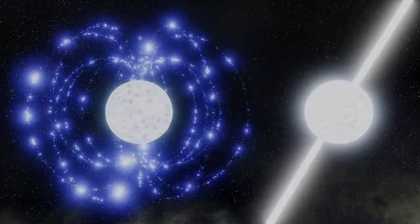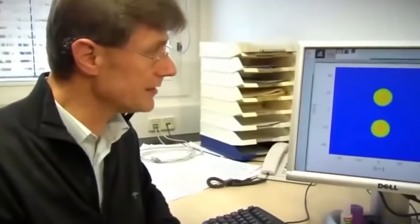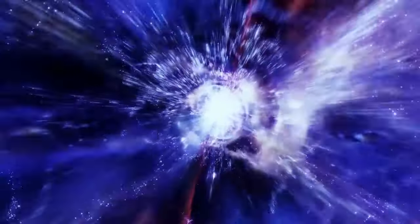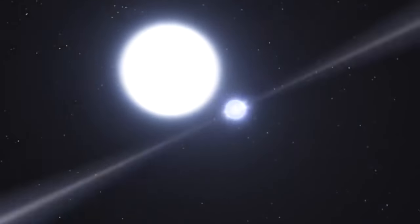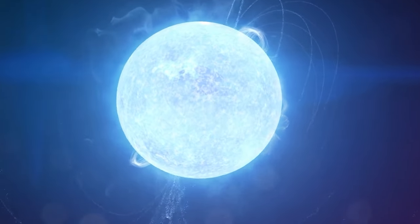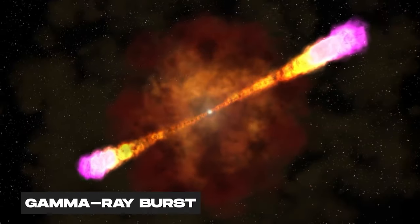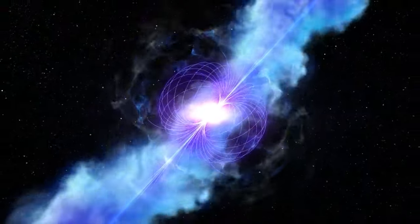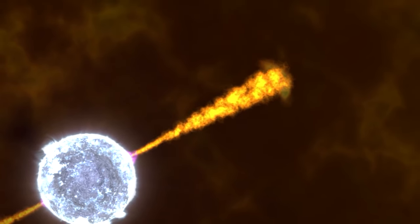Meanwhile, the radiation and magnetic fields are having a disco battle with plasma — it's a mess in the club. In their previous research, astronomers discovered a fascinating twist. Inside the magnetar chaos, a jet forms along its spin axis. This jet produces a gamma ray burst, or GRB, which is like the universe's way of saying, 'Surprise, look at me.' These GRBs are so bright that they can be seen from billions of light years away, and they last only for a few seconds or minutes — a short but spectacular performance.